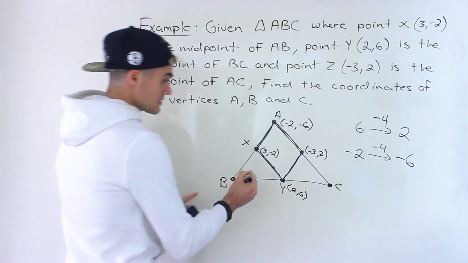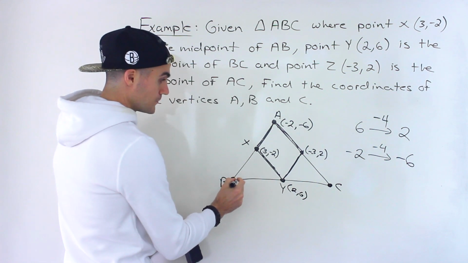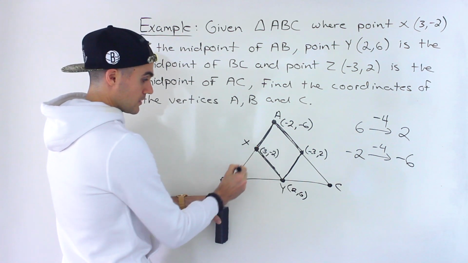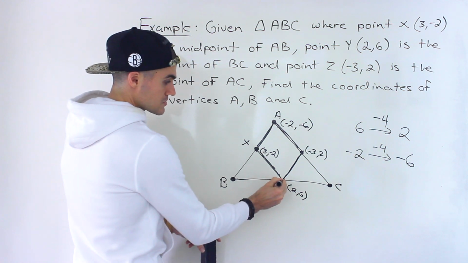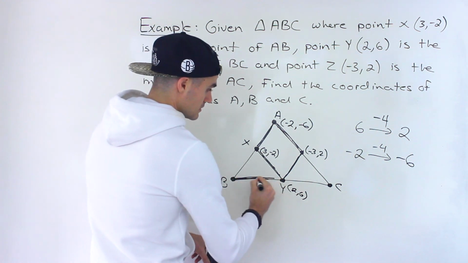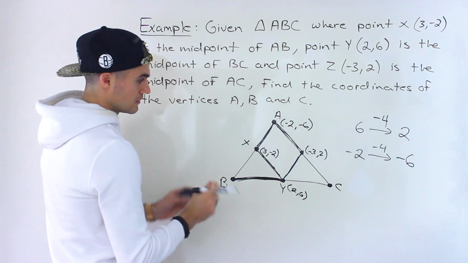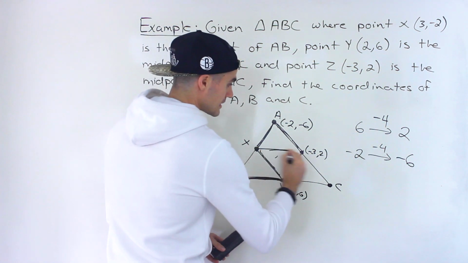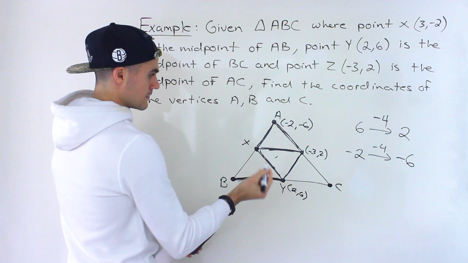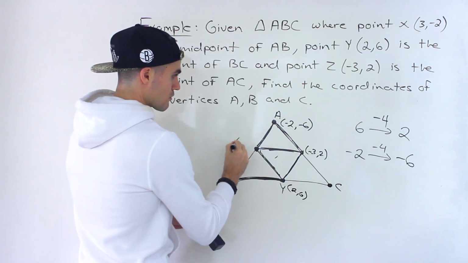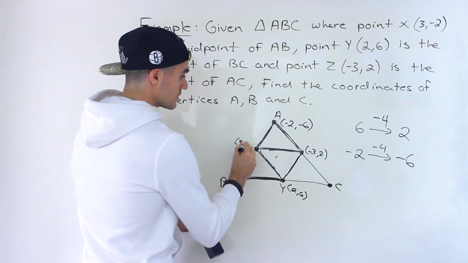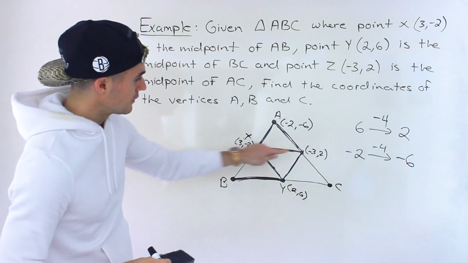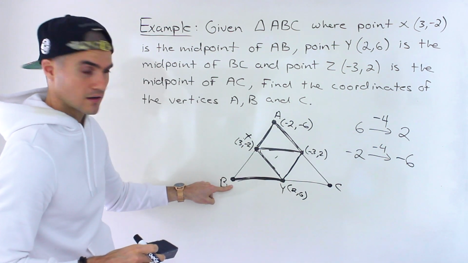And so now you could use this for finding point B. For point B, we can use this point to get to here, or we can use this point to get to here. I'm going to use this point. Now, this line over here, let me erase this, is what? It's parallel to this line and it has the same length. So if this coordinate is at (3, -2), that's point X. Notice that from here to here, it's the same as from here to here.